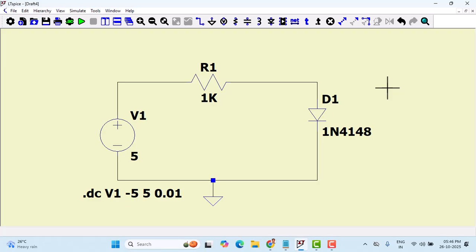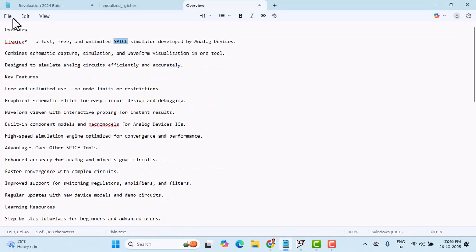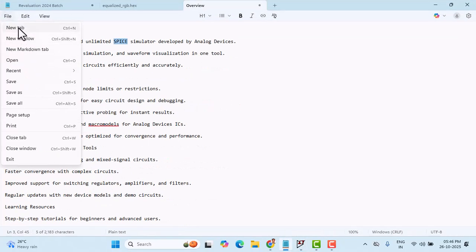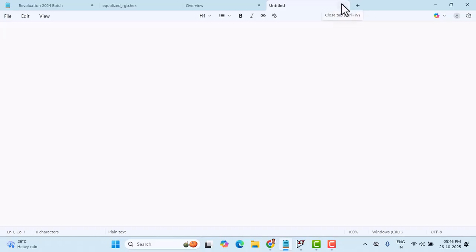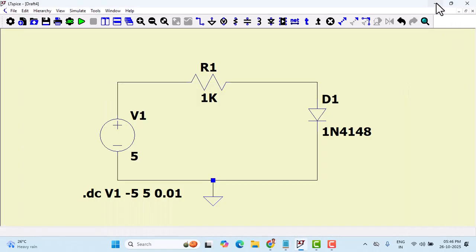Please keep doing. I will just type the instructions so far what we have given, using the Word icon.